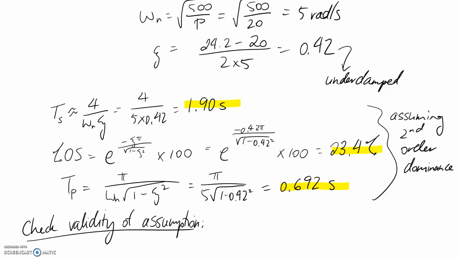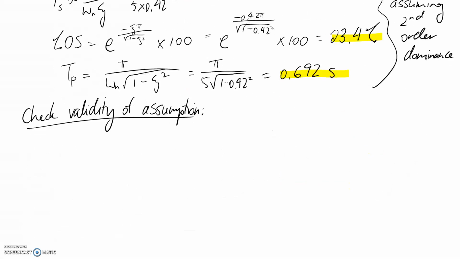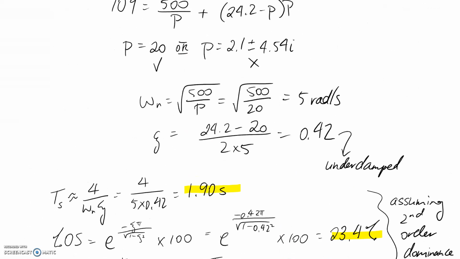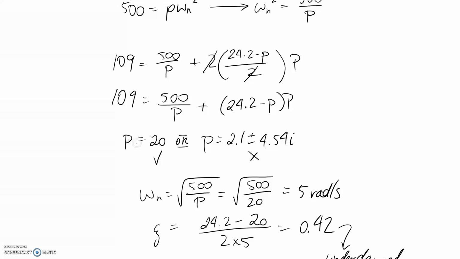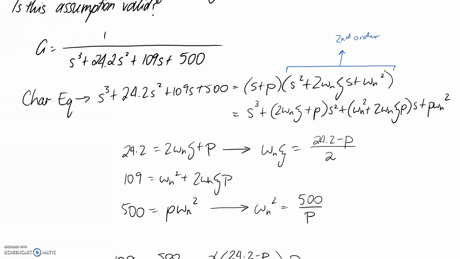How we do that is we need to figure out where each of the poles are in our system, and depending on the distance they are from the imaginary axis, we may be able to essentially cancel one out. So let's draw our imaginary and real axes. Before, we already found the pole, P equals 20. All we've got to do is figure out what values are going to cause our system to go to 0 for the bottom line.